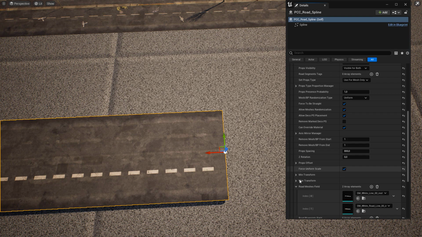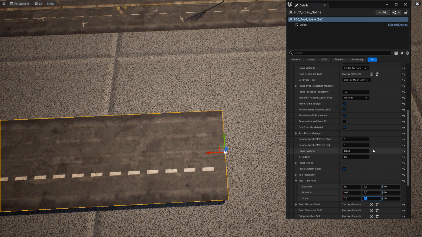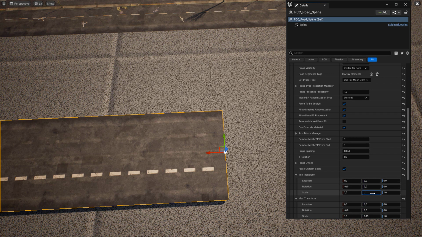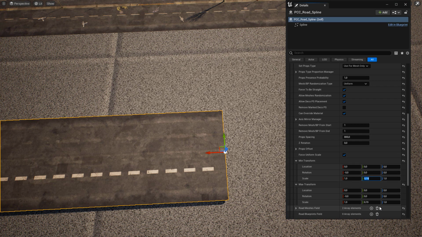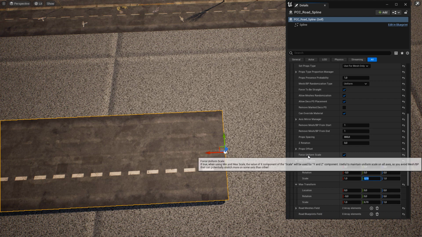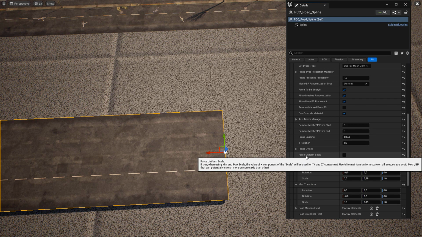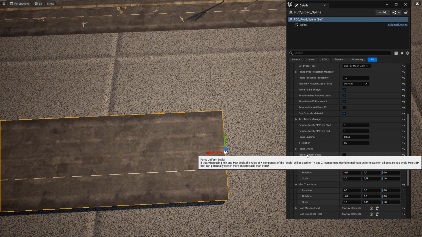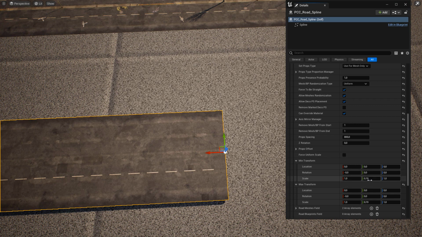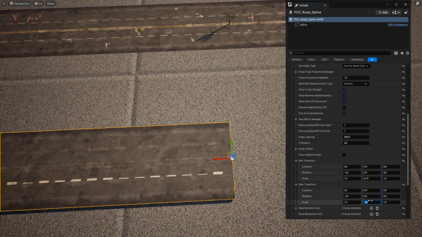And we need to scale it, so come here and set the scale to the min and max. In the min and max transform, set the Y scale to this value, and check force uniform scale. What force uniform scale will do is lock the scale so that it won't stretch in all directions. But in this case, we don't need force uniform scale. If you want more details, you can read the tooltip. So as we added this value, you can see that we can scale it. So let's set it to 0.9 or 0.2, for example.